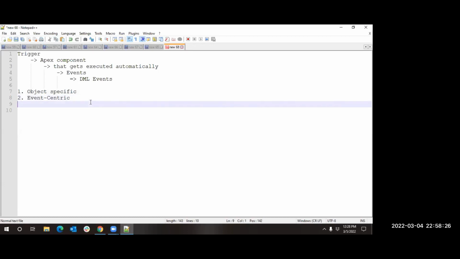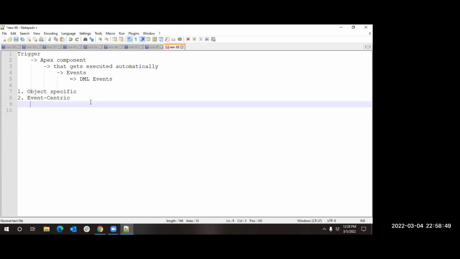Okay, fine, understood. When we speak about event centric, you pretty much covered that events are nothing but insert, update, delete and undelete. So is it the same for triggers? Yes, pretty much the same, but triggers have a few extra events. Though it is event centric, it has a few extra events. What extra events? We know that the events are just insert, update, delete and undelete. Then what extra events do we have?